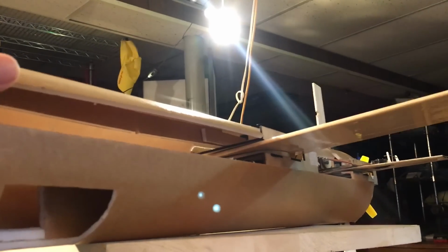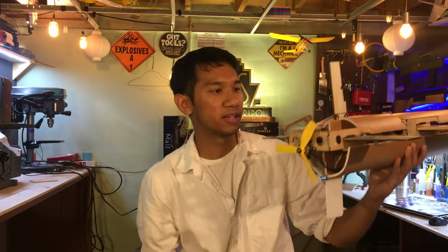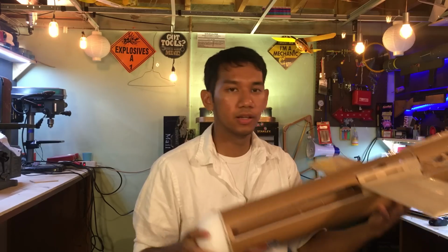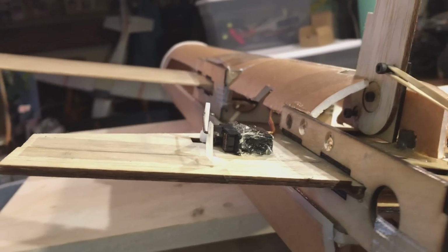And it actually does fly. It's pretty amazing. It flies for as heavy as it ends up being. It flies okay. Okay, so that pretty much wraps this video up. This is basically just a simple 3-channel RC airplane that fits in a tube.